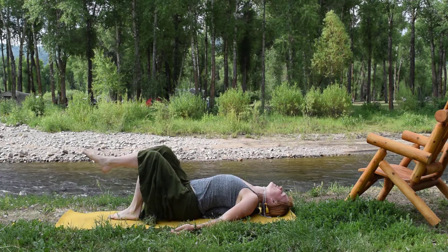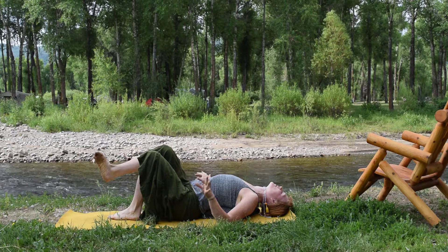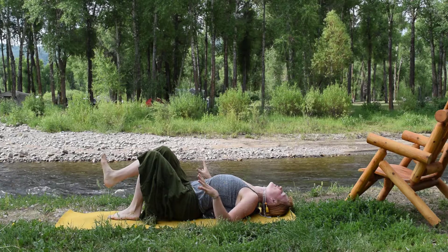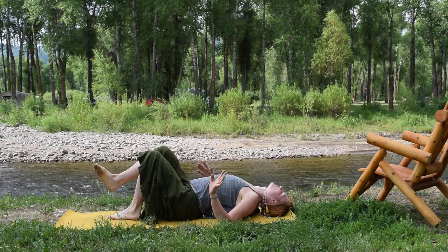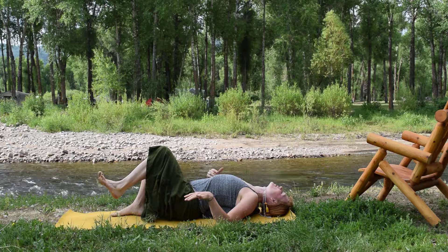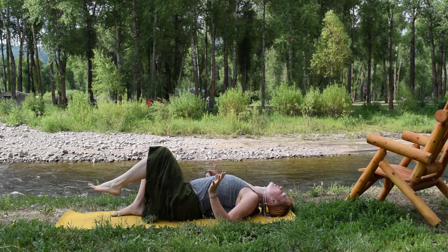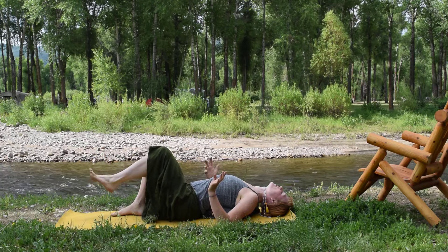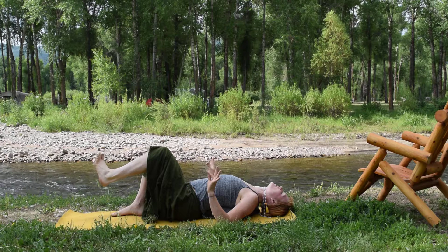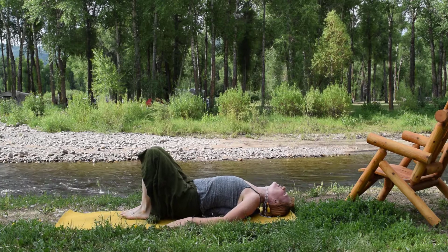Bringing the knees up and gently doing some ankle rolls, rolling the ankles and bringing the wrists to life. Bringing opening and awareness of love into your feet. We're always on our feet all day long, so the idea here is to get our weight off of our feet. Exhaling to the opposite foot and rolling that ankle out. As we allow the feet to become weightless, let's let them heal a little bit. In yoga we might have a specific thing we're practicing, but we really want to open the whole body too.